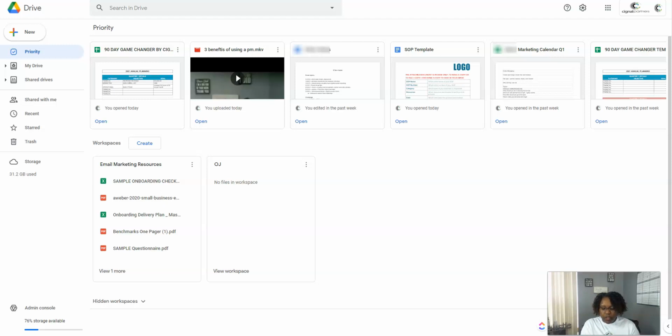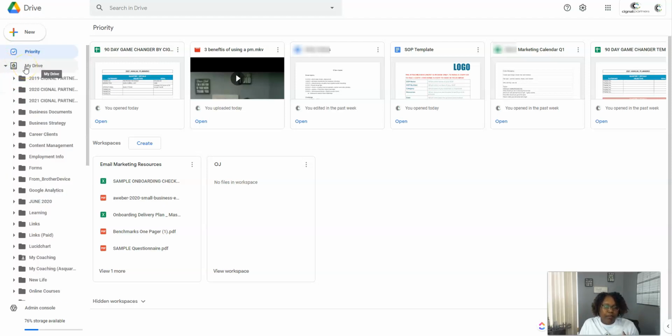But a couple things that you want to do is you want to use folders to organize your files so that you don't have a bunch of files that are sitting out there all over the place. Think about your business from a hierarchy perspective, right? So I have this overarching hierarchy, and then within that hierarchy, I have other components, right? So for me, if you look over here to the left, when I first started out with my Google Drive, I had a couple of different things, right? So I had email separated from social media and all of these things separated.